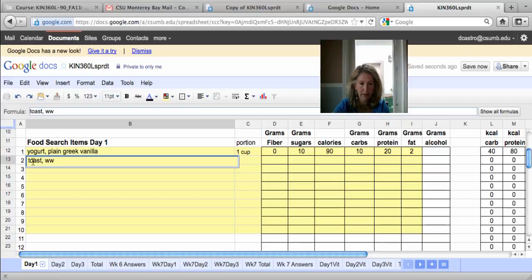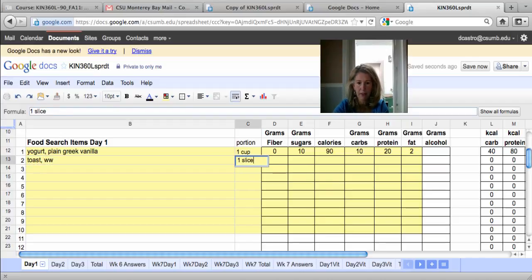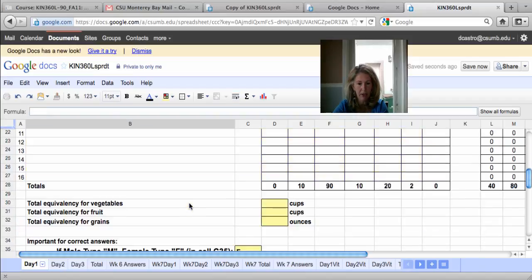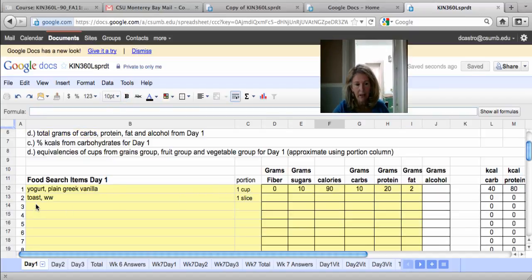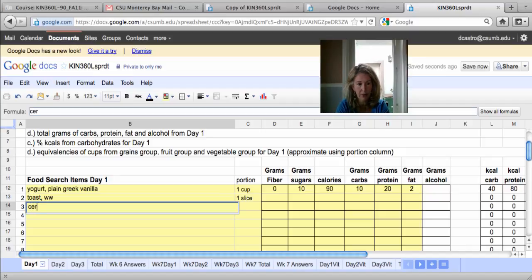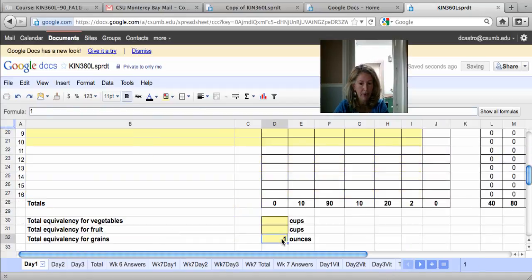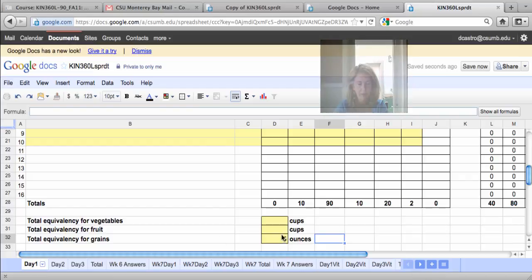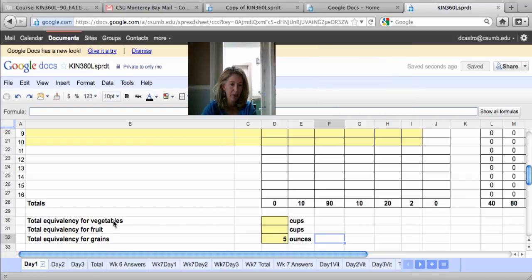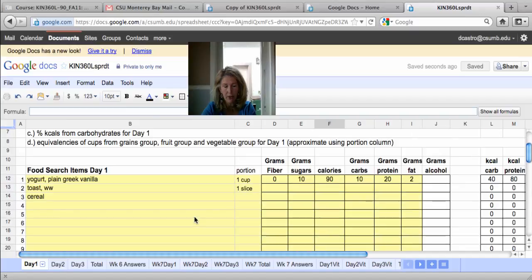Now if I had a piece of toast and it was whole wheat and it was 1 slice, and you fill out the rest of this information here, then you'd have to put in let's say 1 ounce or maybe 2 ounces if it was a big piece. So then you had something later in the day, or you had cereal for breakfast and you have to put what type, and you had 4 ounces, so then you're going to add that up to be 5 ounces. Okay, so you're going to hand add those carbohydrates between vegetables, fruits, and grains. I know this won't be an exact number, but something close will be helpful so that you can see how you line up with recommendations.